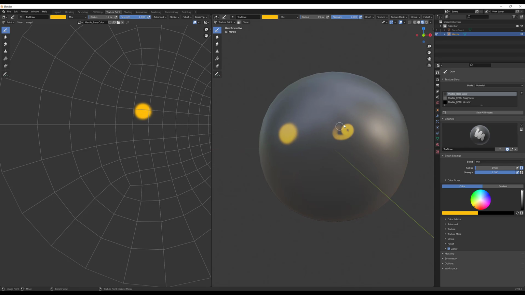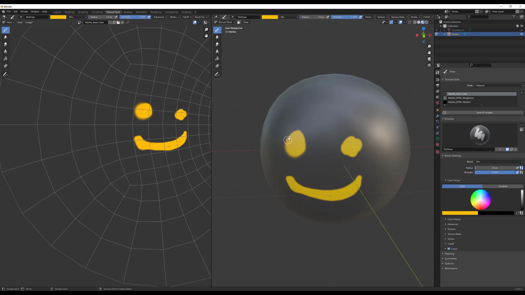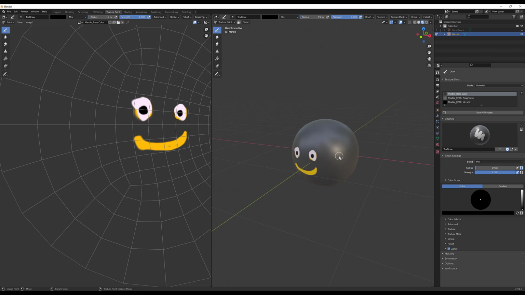I can also paint directly on the front of my model here. And this might get a little bit annoying in our game, but for now this will have to do. We can also go with a little bit of some white here. And let's go ahead and grab a black color. Alright, so we've got a little smiley face.